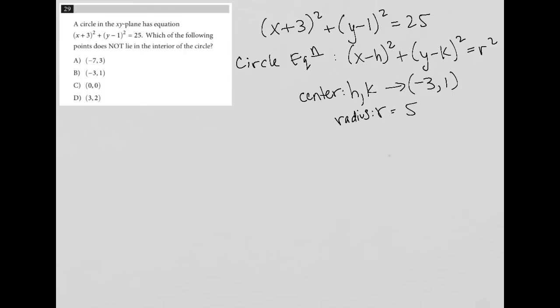So which of the following points does not lie in the interior of the circle? Okay, so this is a great question. So I think what I would do here is plug in picture. Of course, unless you have a graphing calculator that can graph the circle, you can just throw it into your calculator and then test these points out. But let's say we don't have a graphing calculator that can graph a circle. But we do know that the center is at (−3, 1). So we just go 1, 2, 3, and positive 1.